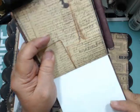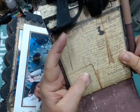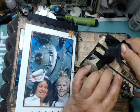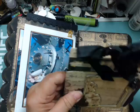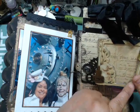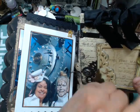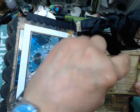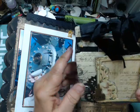So, yeah, I love the Prima packaging. And if you get the ocean line, the seashore line, their packaging is great too, because a couple of them have slits. I think it's slits. I forget if it's the clips that go in there. So it almost makes you have a place to put stuff.